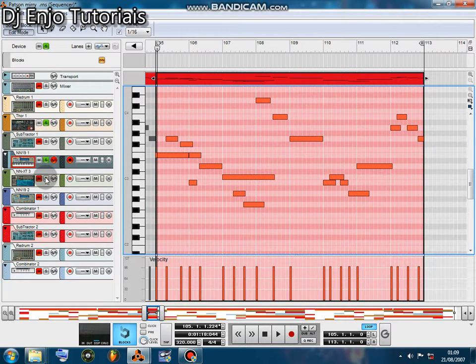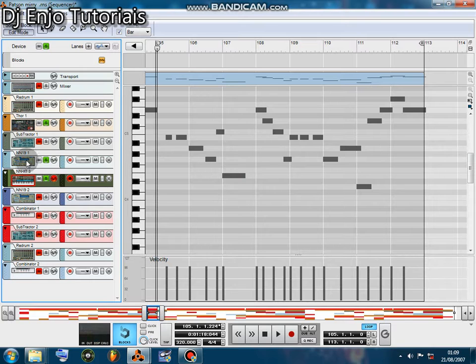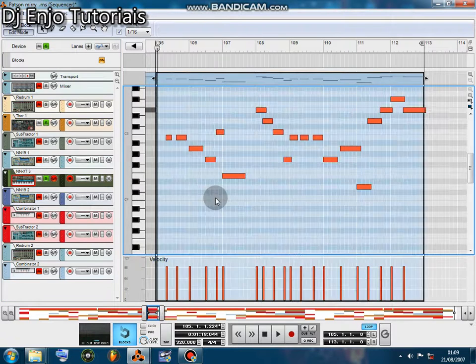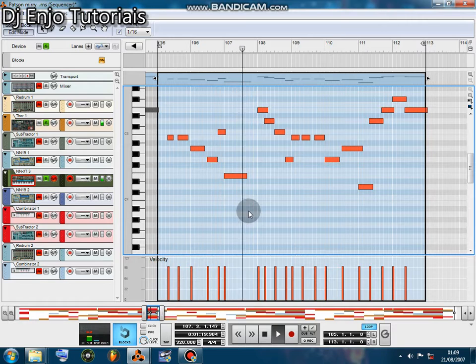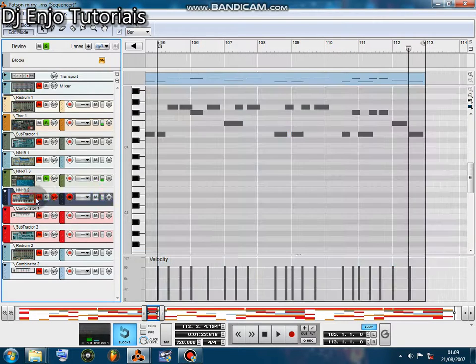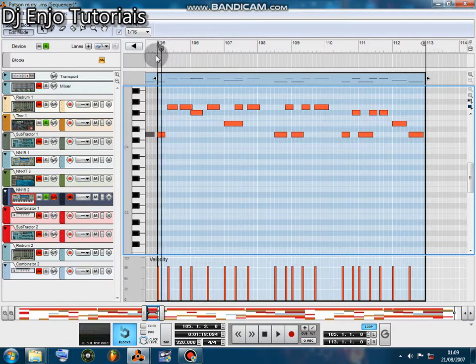After this, I drew another melody to coordinate with this flute, which is a guitar. After the guitar, I drew another melody from this plugin, which I think is the organ.